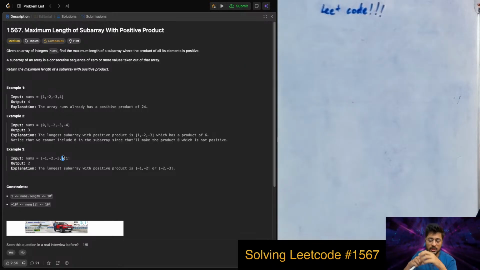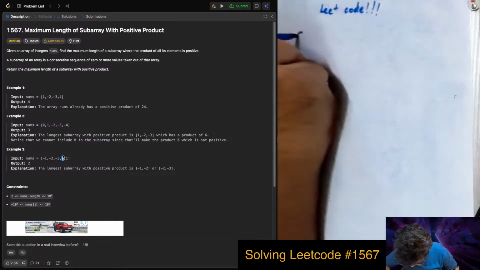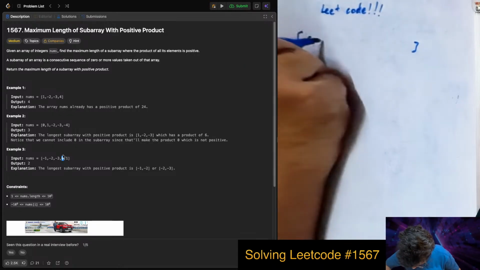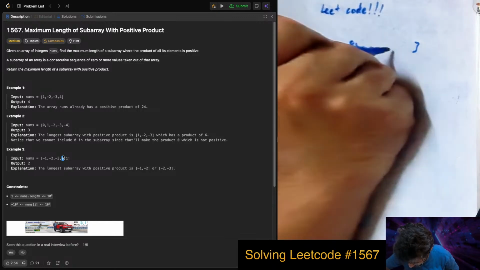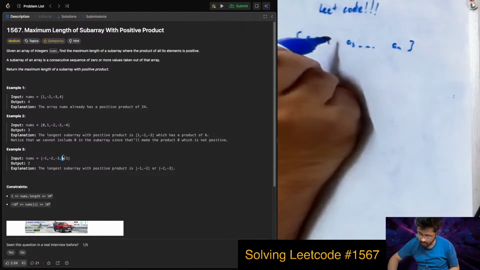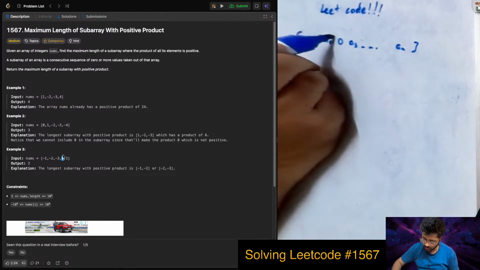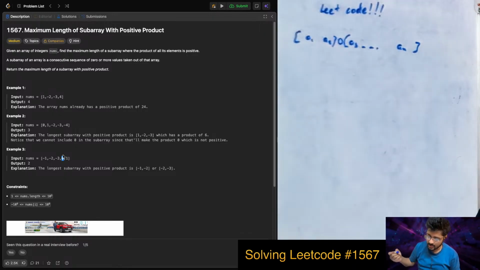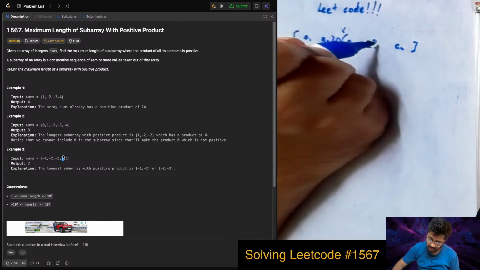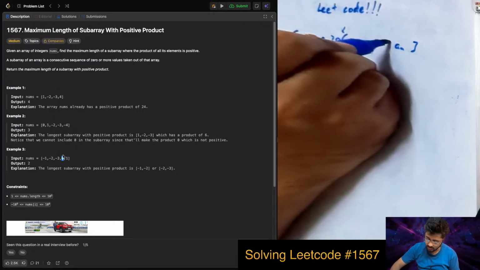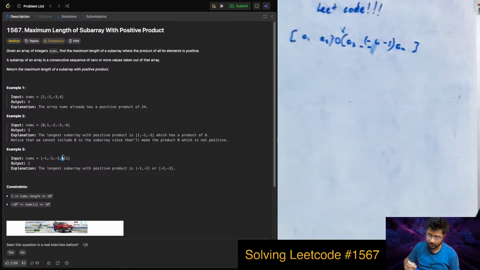Sure. So here is what I am thinking. We are given an array A1, A2, A3, all the way up till An. Number one, if there's a zero anywhere in between, then we just split it into multiple arrays, simply because zero will never be part of it. Any negative number can be a part. Let's say this was -4 somewhere here and this was -5. Then we can take both of them together and it would still be one positive array.